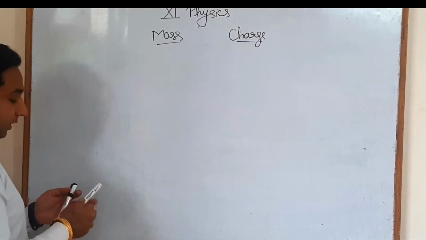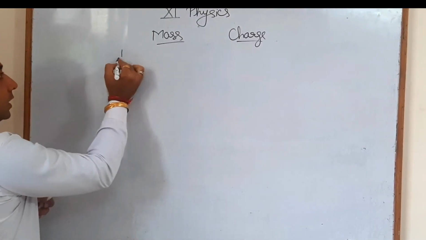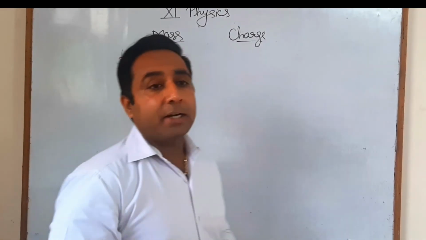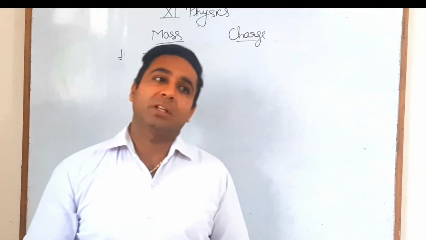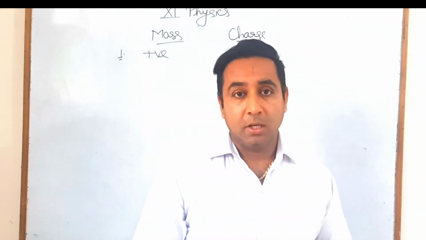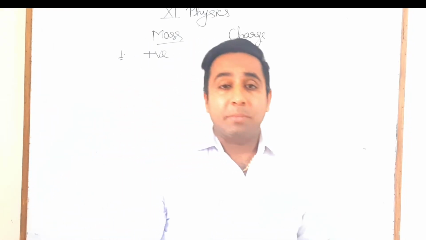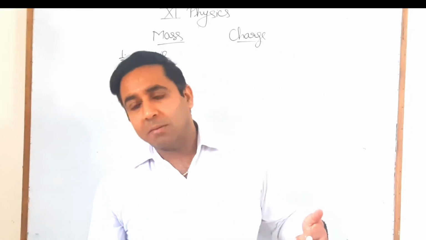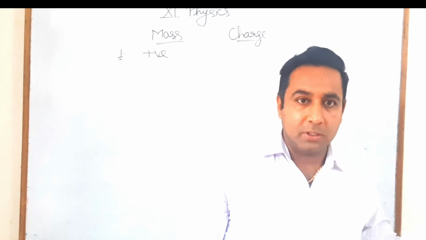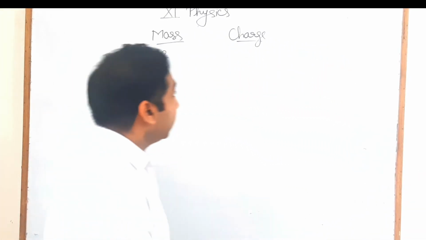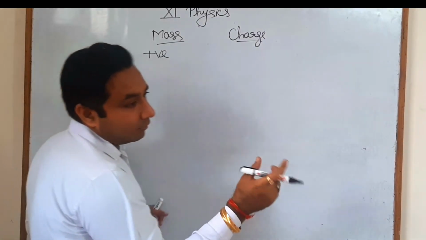So to start with the first important property, mass is always positive. Mass कभी negative नहीं होता. You can't say that a body has a mass of minus 10 kilogram. The mass of the body is always positive. It can't be zero. You can't say that a body has a mass of 0 kilogram. It is not possible. So body का mass जो होता है वो सिर्फ क्या होता है बच्चों, positive होता है. That's why the mass of the body is always positive.